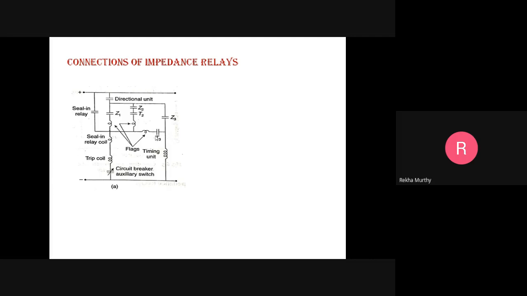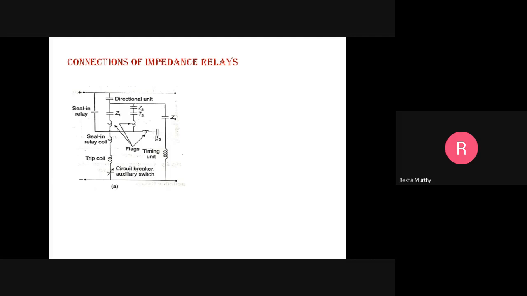Next part of the circuit, also you can see that there is an improvement. Here in this case what you can observe is that the characteristics which you are going to obtain will be for different operating times like T1, T2, T3. Okay, so the characteristic circle for Z1 is very small and the circle for Z3 will be very large and the circle for Z2 will be intermediate. So if any fault point which is lying within the circle Z1 and it is in the forward direction, the directional relay and all the three impedance relays will operate. Okay, so due to the operation of the first unit and directional unit, the circuit breaker trips in a very short period of time T1.